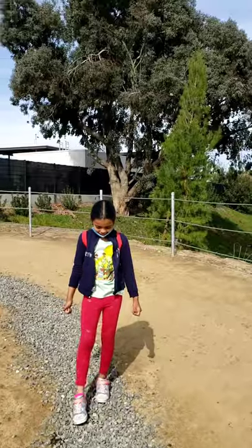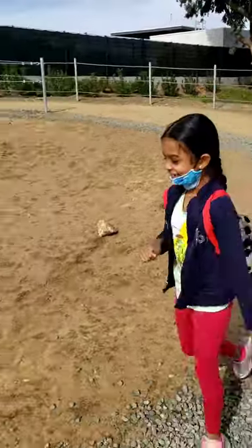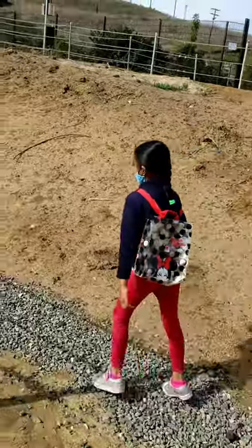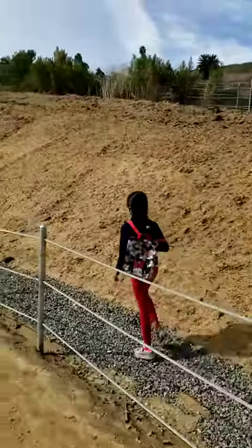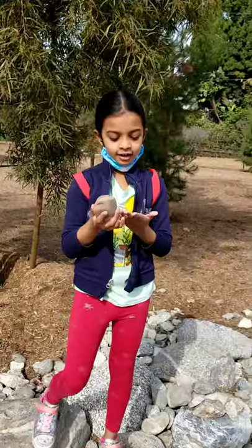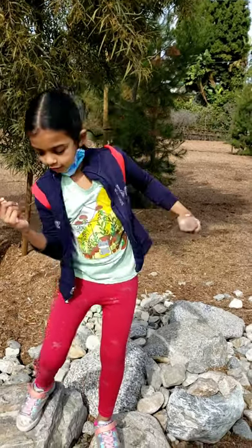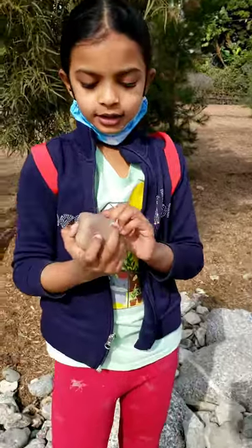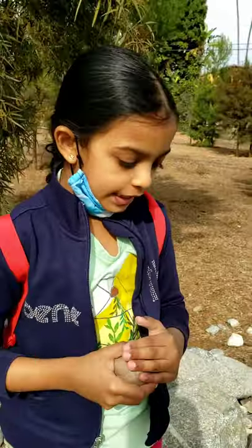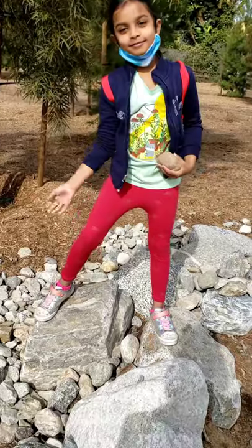Hi guys, so I'm going on the rock path. I made a song. I'm going on the rock path. And how I know that is, see, one side is a lump, but the other side is more striped. So I know that's made of two rocks. And the color of this is pretty interesting. And yeah, bye.